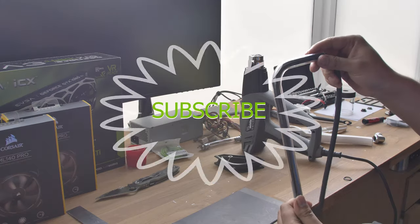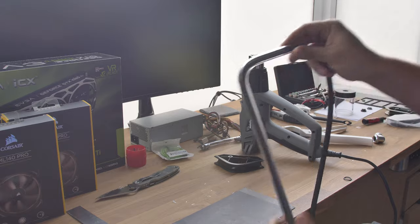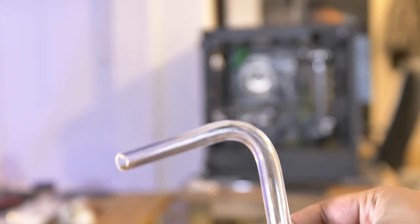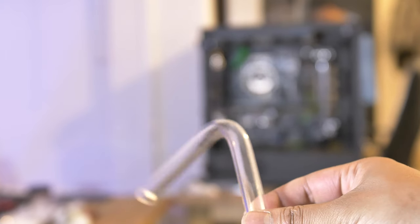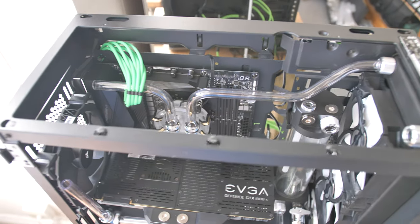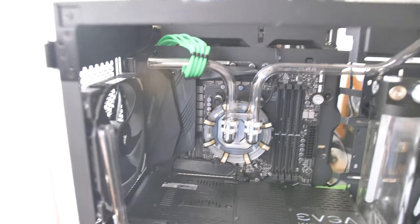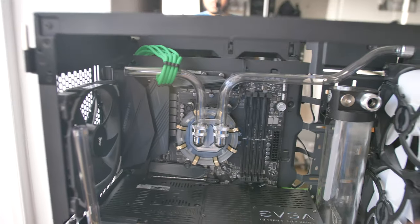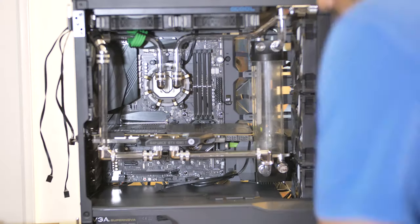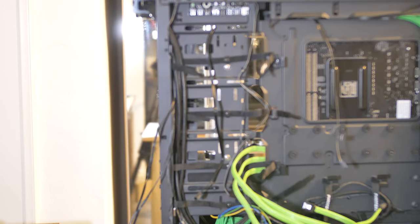I'm going to show you a quick tube-bending montage here. This is not a how-to water cool video — I will be doing those after this experience in the future; a hardline water cooling video is coming up. But at this stage, just for the sake of this build, I was able to achieve perfect bends with a 90-degree adapter. The bend you see at the top right was pretty much freehand with no adapters because it was all over the place, but even as a noob I was able to achieve quite a decent look.